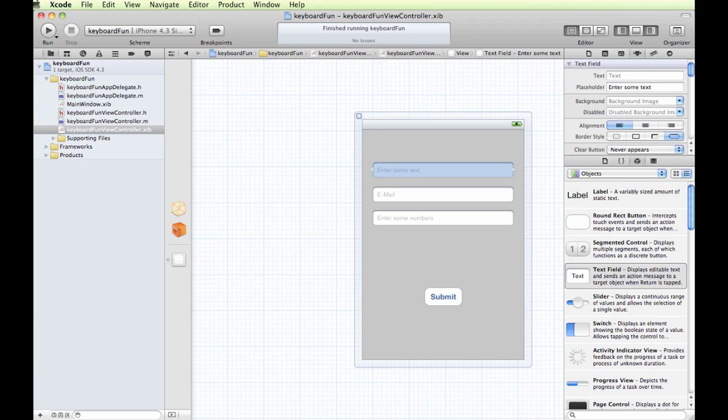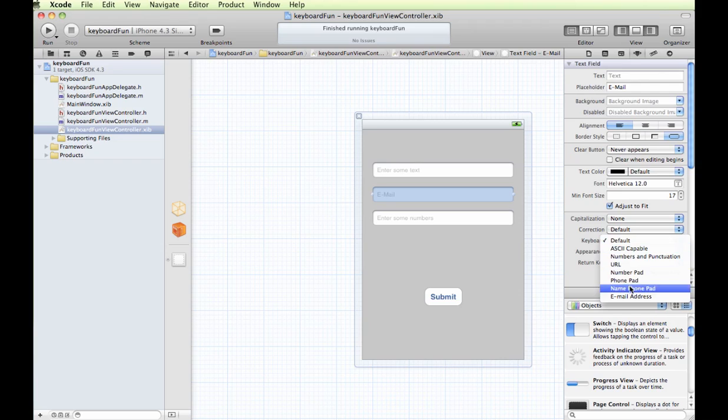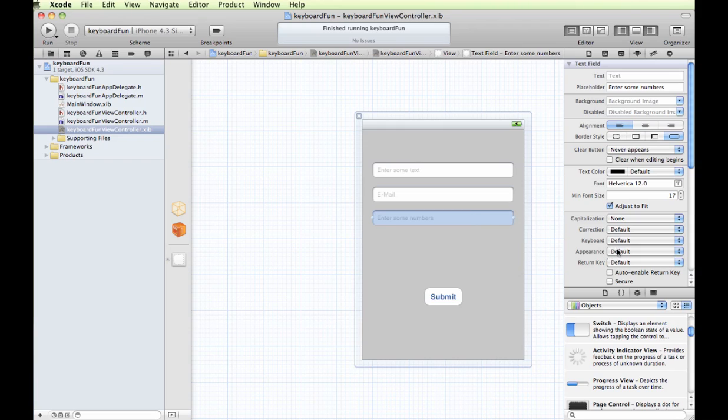the properties. Just pulled the object panel down here so I can access the properties of the text fields a little quicker. So when I select one, you can see that we have a bunch of different options in properties that we can change. And right now we're just focusing on keyboard. So you can see we have the default for our text fields. Let's select the email text field and change the keyboard style to email address. And you saw in the demo that it pops up and it gave us the @ symbol and the dot. So things that are more commonly used for an email data entry. And we'll do one for numbers, so we'll change the appearance or the style for that to be a number pad.